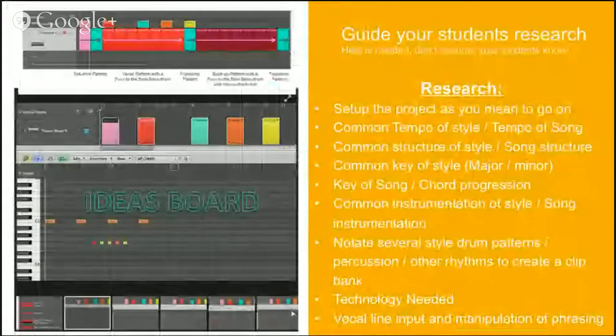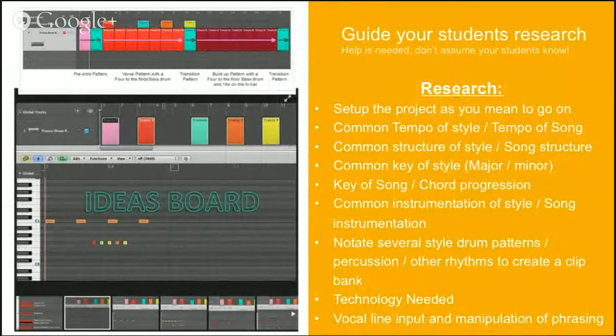So guiding your students, the worst thing you can do is assume that they know how to do arranging. The good thing about this task is it is an arranging task. It's not a composition. So they get to steal elements from the song and they get to steal elements from the style. Effectively, if they start themselves a big ideas board or a mood board or whatever you want to call it, they can literally just use those ideas and copy and paste them into different sections as they develop their piece.